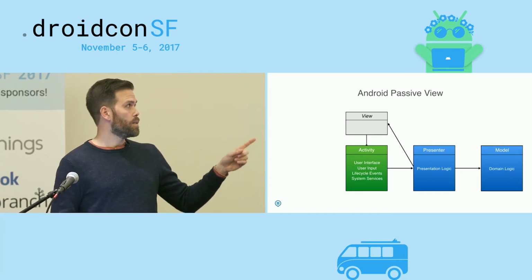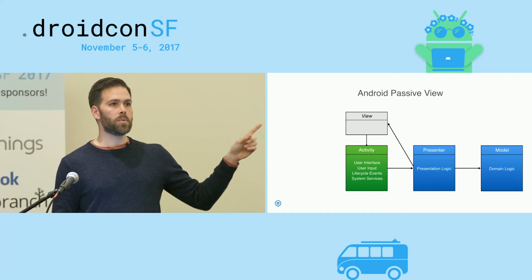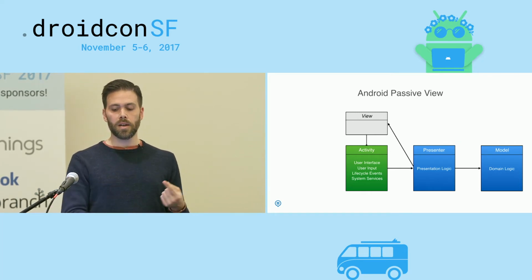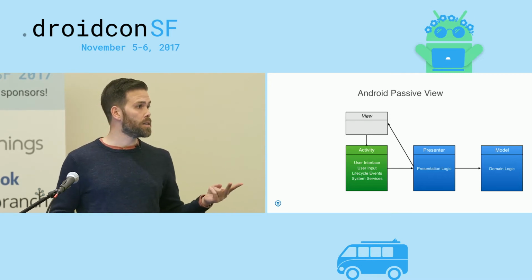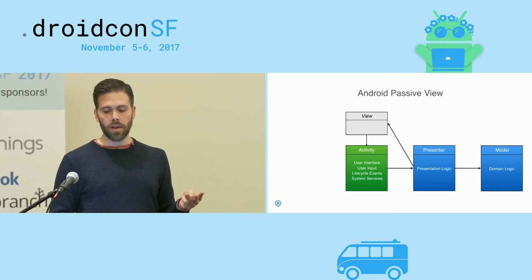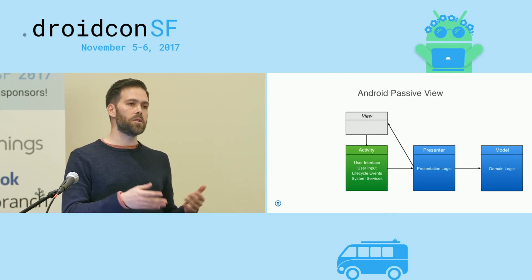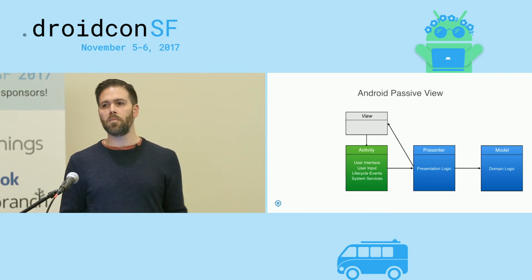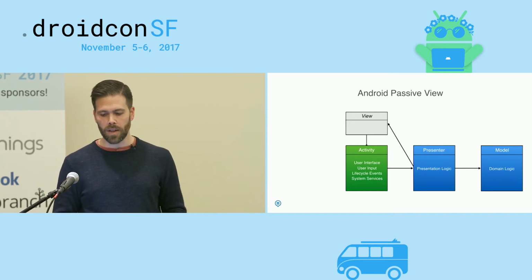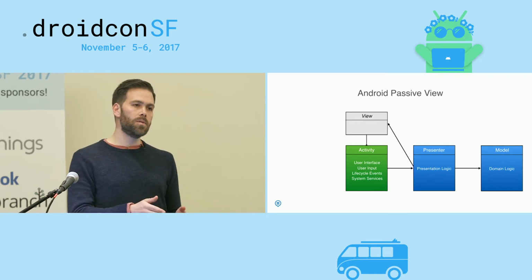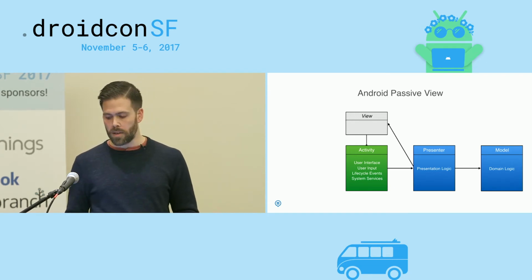The first being, this activity is way violating the single responsibility principle. It's responsible for way too much right now. We've got things like the actual display of the user interface, also reacting to UI events coming in. We have lifecycle events coming in from the system. Also, by nature of being a context, the activity is your gateway to other system services like the layout manager, the location manager, so on and so forth. That's a lot going on. So for me, I think it helps to think about your view as a separate component from your activity.